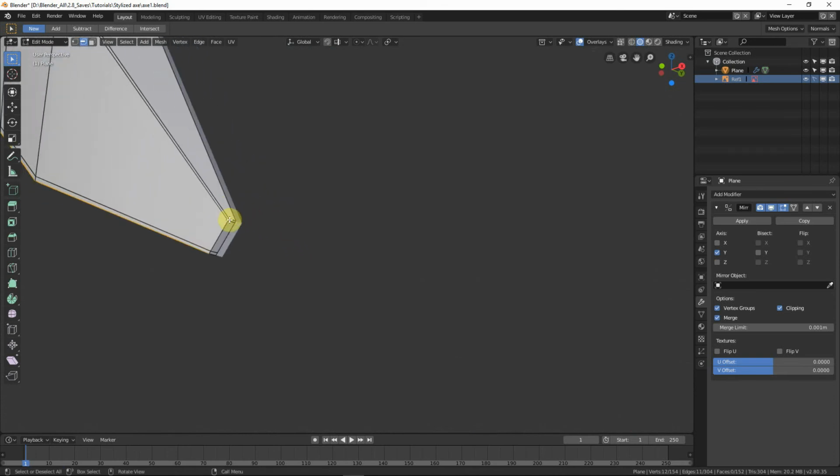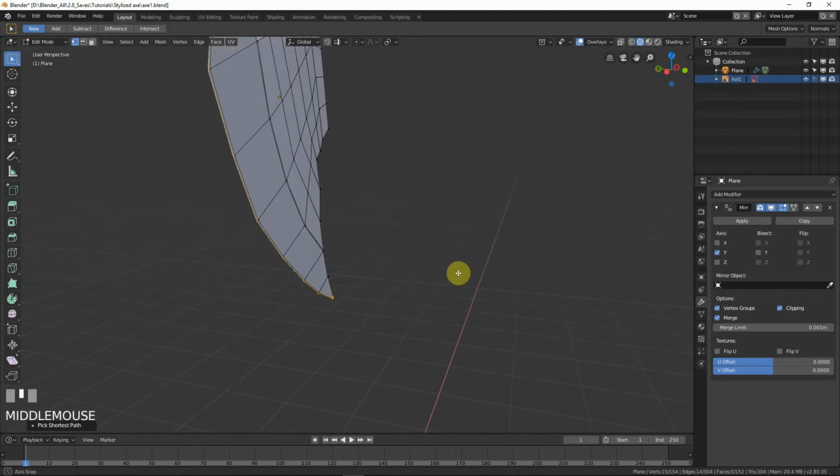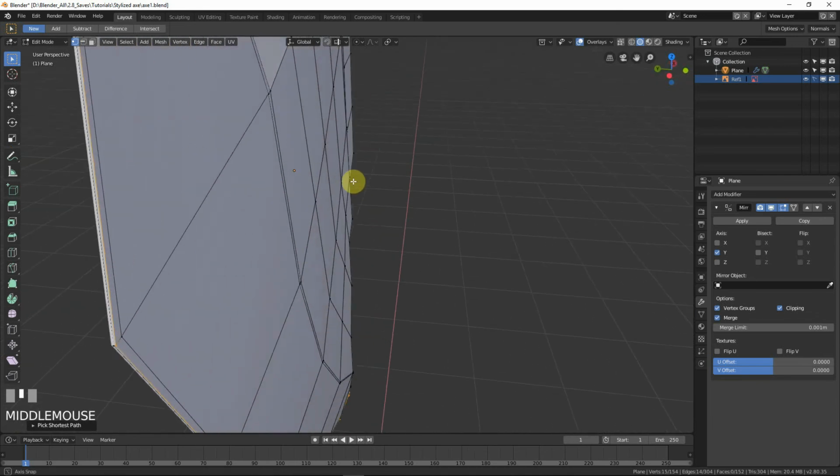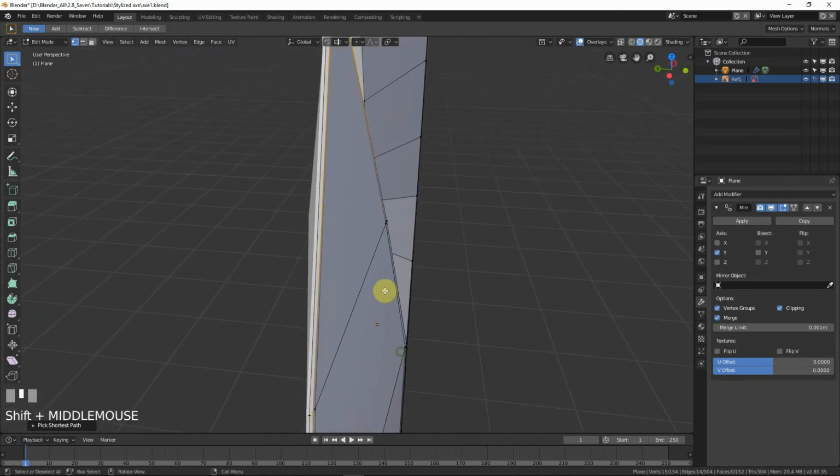So we can, just to make it easier, back into vertex, control select, like that. Okay, I don't have the screencast keys on. There we go. And yeah, so basically we want to move that away.